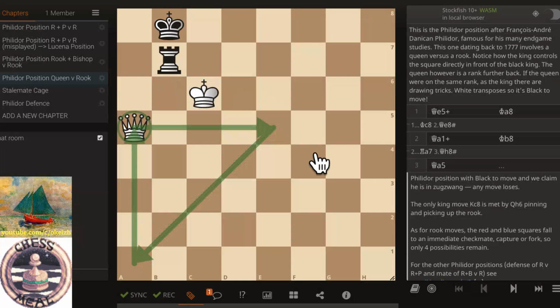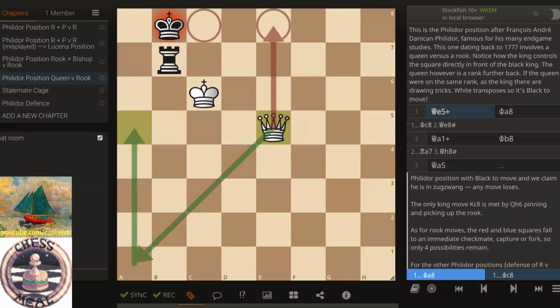Well, white has a very cunning way of flipping the move. You can see a triangle on the screen. The idea of triangles is that they have an odd number of sides, so they let you sometimes flip the move. So although it's white to move, white is going to flip the move, so it's black to move in this position. The way he does it is as follows. He goes queen e5 check. The rook can't block or you take it. The king can't go here or you mate it on the back rank. So it must go to the A file.